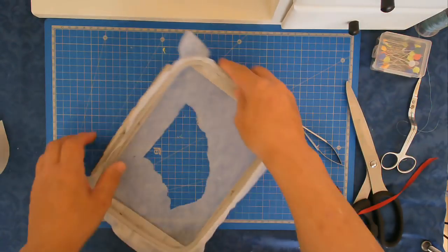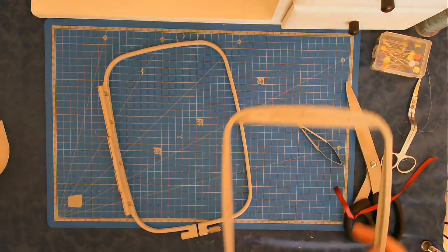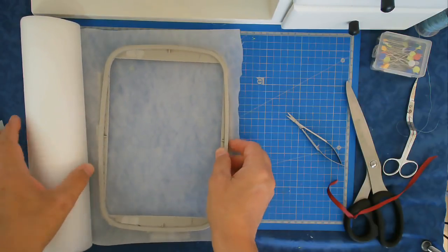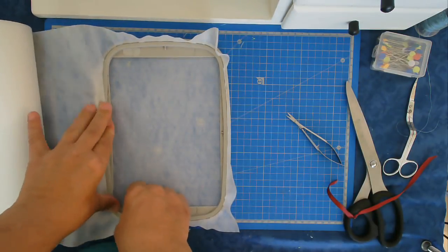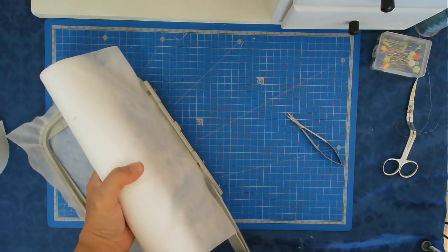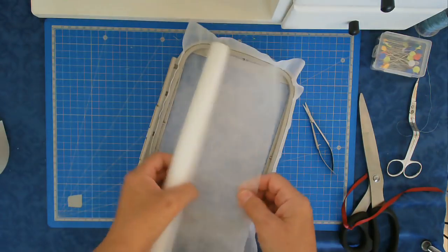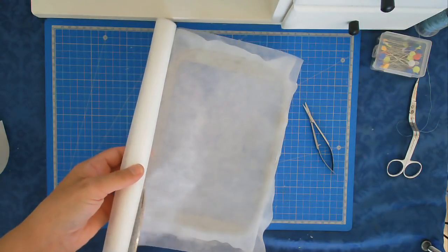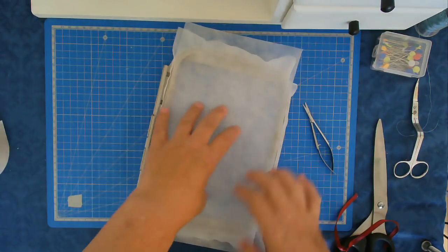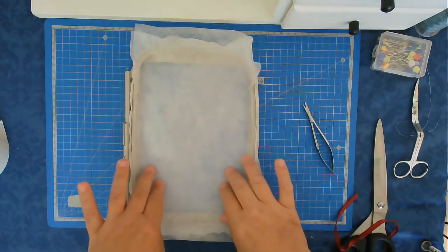Okay, now it's time to hoop our stabilizer again for the second piece. So I've got my washaway again. Pop that into my hoop. And a piece of cutaway on top. I'm going to pop that into my machine, and I've loaded the second file and I'm just about to stitch round 1 of that second file.